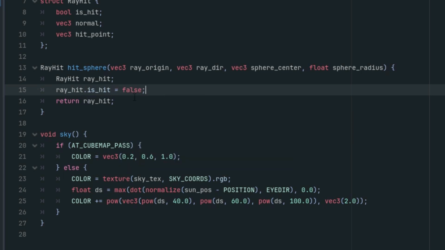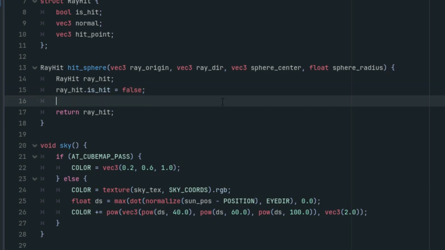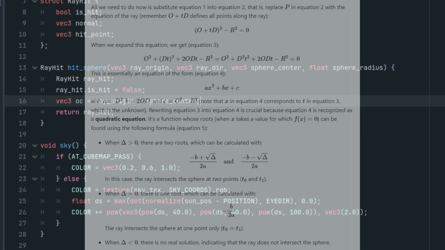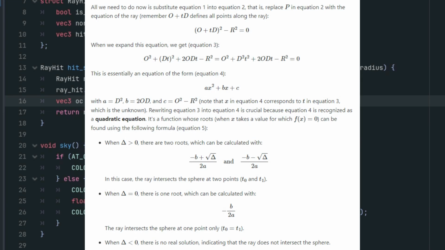I think it's probably not necessary, because this should have the value false by default, but it's better to be sure. Okay, and now we need the direction from the camera to the sphere center. Let's call it OC, ray origin minus sphere center.